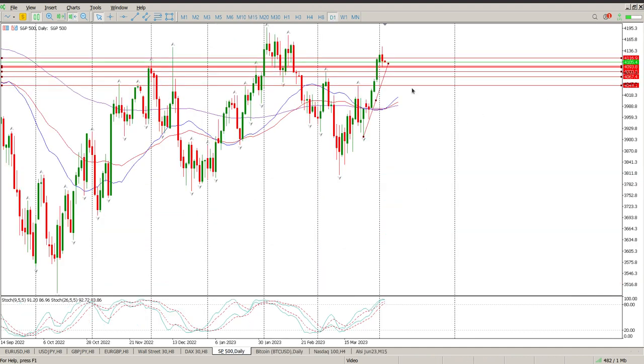Yeah, I just want to close off with the daily. So we do have a bit of an inside bar on the daily, but it's not quite off a level. It's kind of in the middle of nowhere, so I'm going to just take it as a one bar pullback at the moment in a bull trend. So we are a little bit risky at the moment, so don't want to be jumping in long at the top of moves. I'm looking for pullbacks in order to get in on the moves.